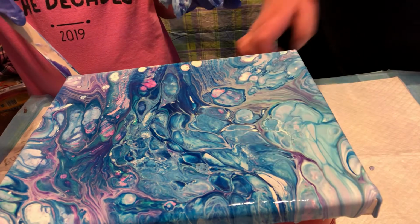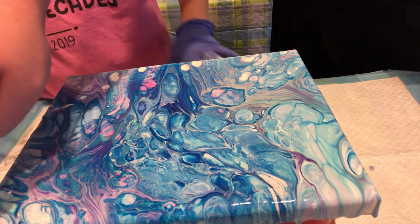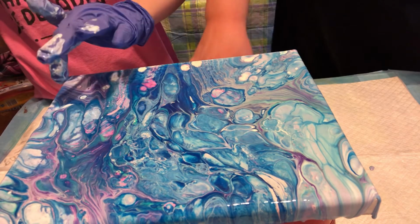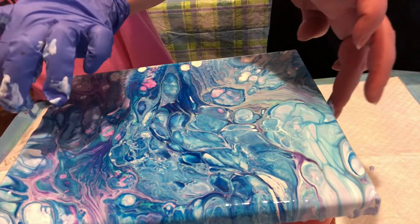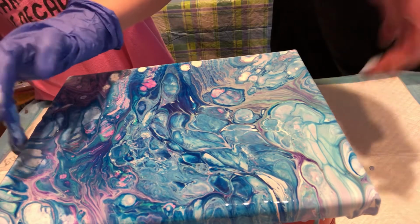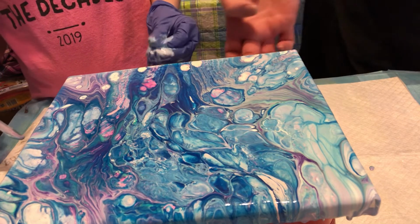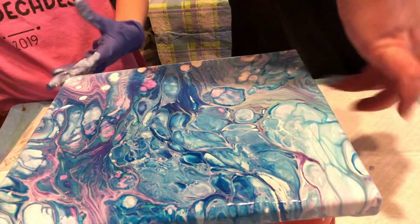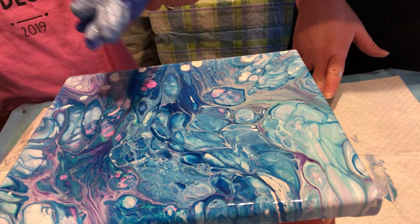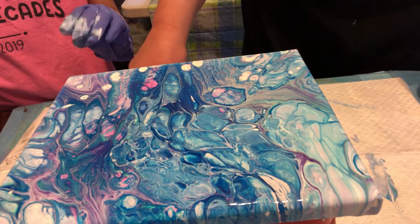And see, you have all that white there. That's really cool. What I didn't do that I should have is before we started, I should have put painter's tape on the underside of the canvas, because you're going to end up with all these clumps when you don't do that. And that's fine. You just run your finger under there, kind of clean up the edges. Gravity takes over, so that's why we have this. Don't put it on top, and then you get messy. Yeah, then you get messy. That's why we wipe our gloves.